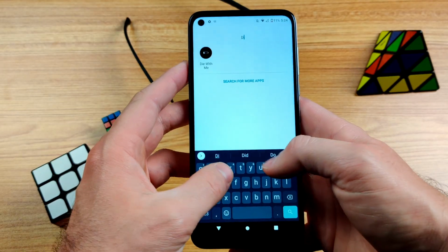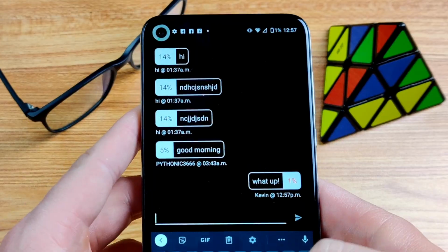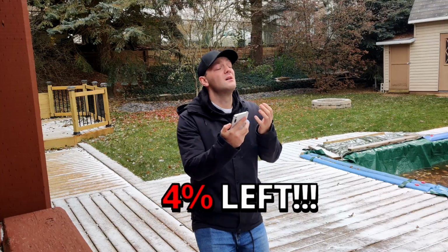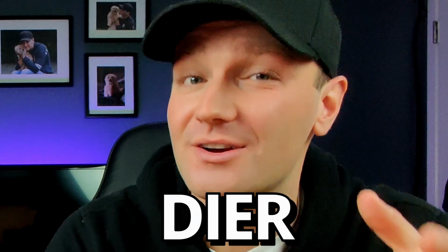Okay, time for the pointless app. Die With Me comes with a deadly catch. This is a chat app for those whose phones are almost dead. Meaning you can only access this app when your phone's at 5% or less. But once you hit 5% or less, the app opens up to a community of people who are in the same situation as you. This is how you make the best of a dire situation. So we give it a Tech-taz.